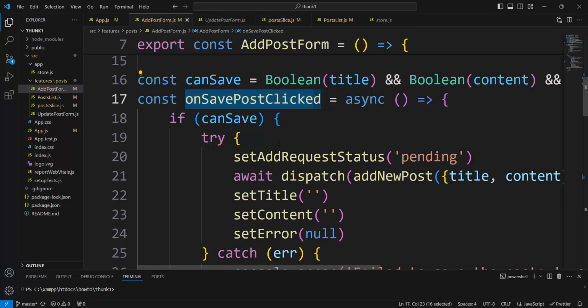Again, all goes through the JavaScript interpreter or virtual machine, to assembler, to processor, to memory, and calls the existing onSavePostClick. That onSavePostClick is defined in initial rendering.